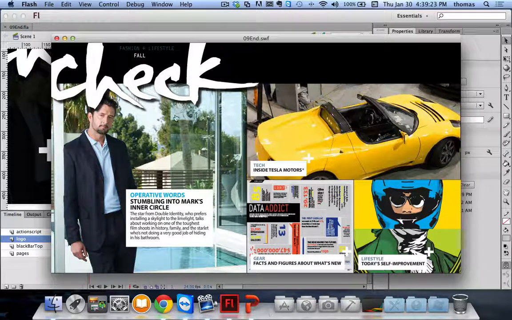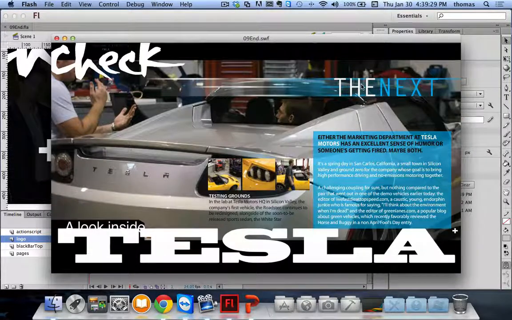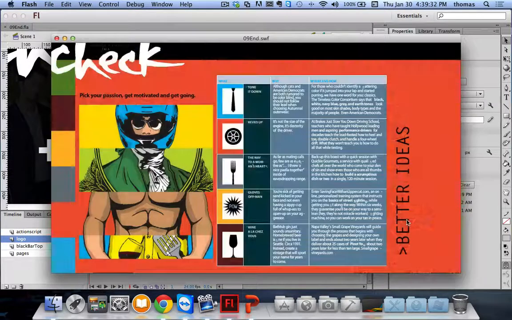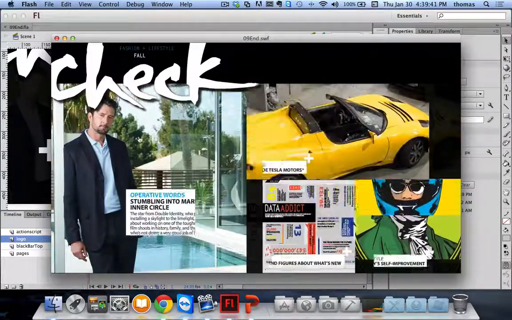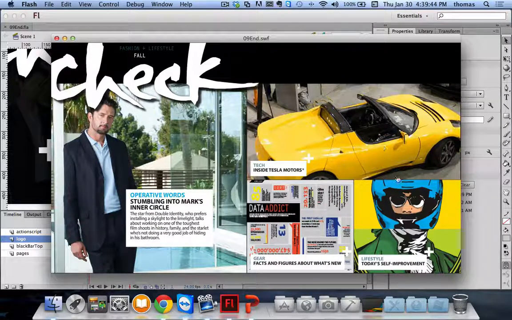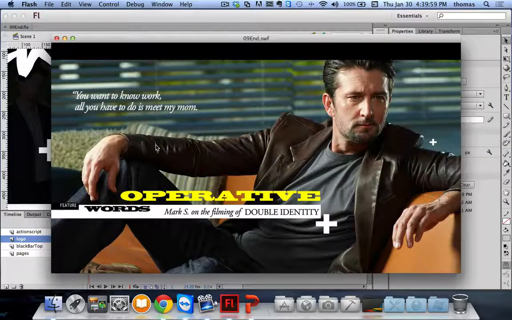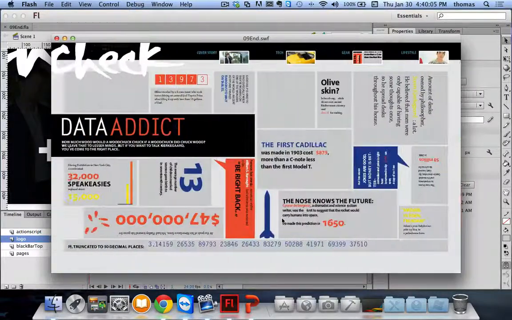There's a bunch of little movie clips or SWF files, and they're all embedded in here, right? So I can look at different parts of almost like different web pages, if you will, and all they are is something we've been talking about from last week. We have 1, 2, 3, 4 different pages, and this would be kind of a landing page for the website, 100% built with Flash, with 4 different SWF files loaded in here. So we have one here with this cool guy that's doing that movie we talked about before. Got a good actor.